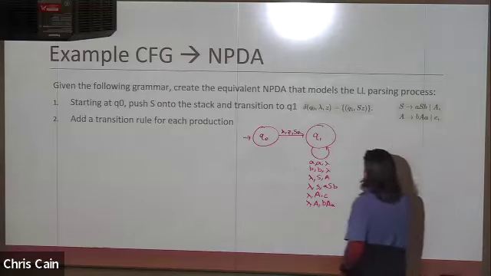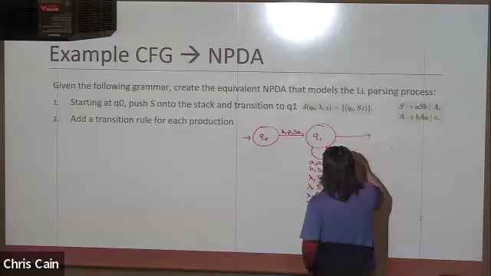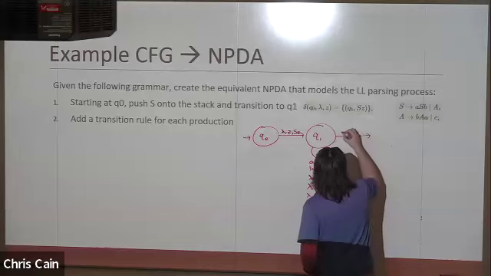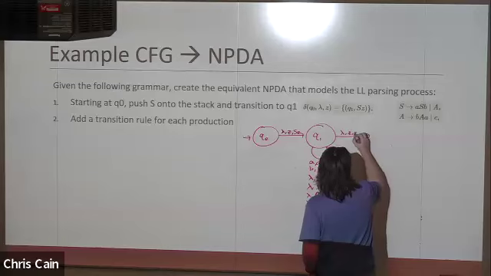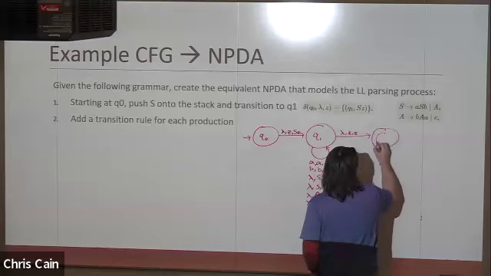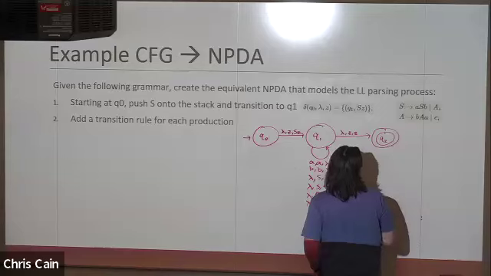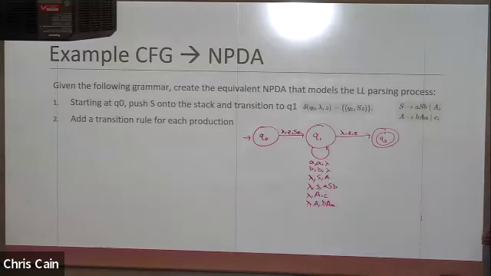And as we do that, we should be able to eventually reach the bottom of stack character, and we should be able to read nothing, pop bottom of stack, push bottom of stack, and get to a final state, Q2, that we can accept from. So the transitions, the A lambda, the B lambda, those are just so we don't have the terminals on the stack once we're done. This allows us to read past them in the string.